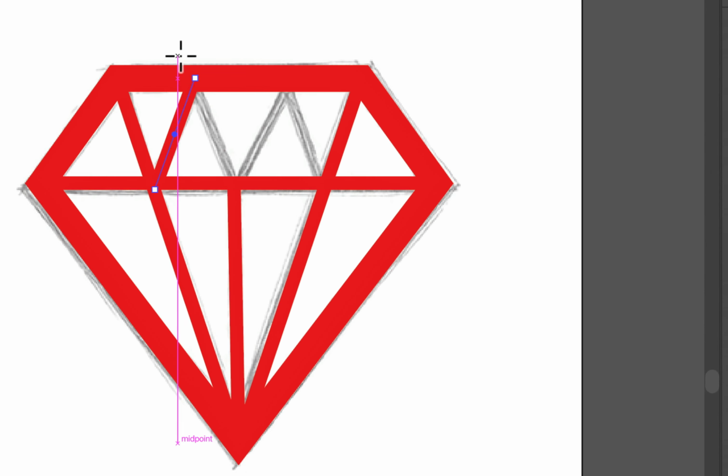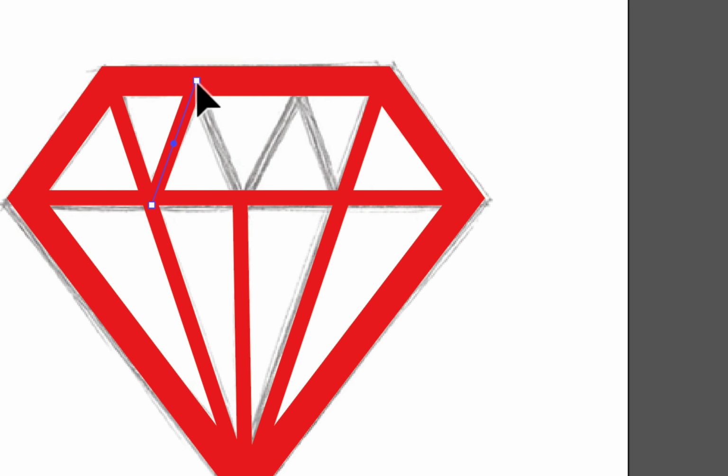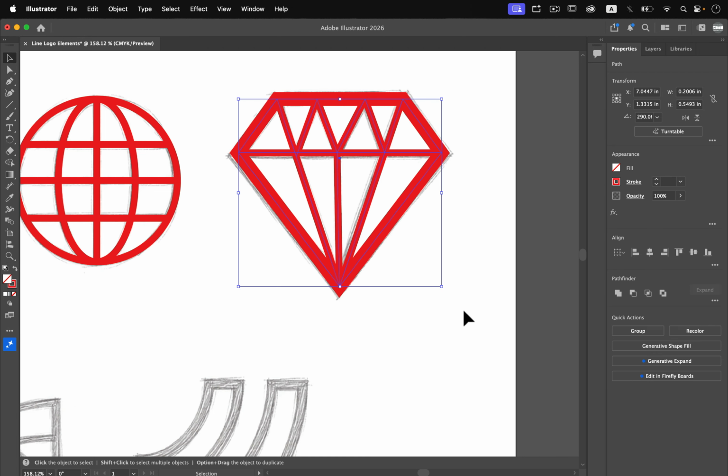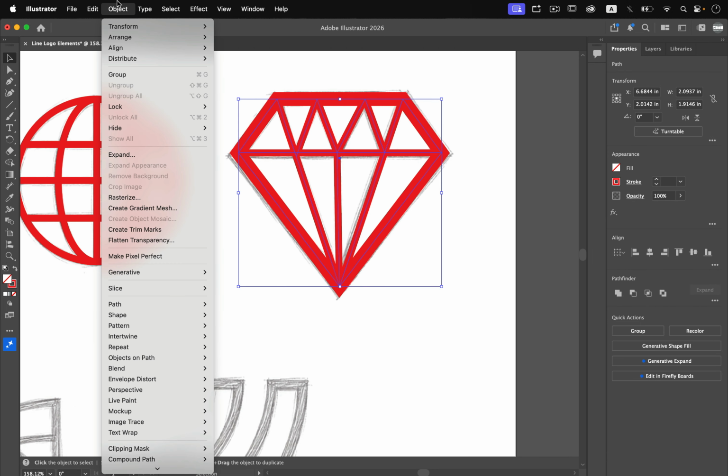Remember, if you've got the tool selected and you need to make another point from here, you need to deselect it. So either do Shift Command A to deselect. Now I can draw it. Or you can hold Command and simply click away. And that is another way to deselect. Great. Now that we've got all of those, let's choose our selection tool, black arrow, select all of these, and let's group those together.